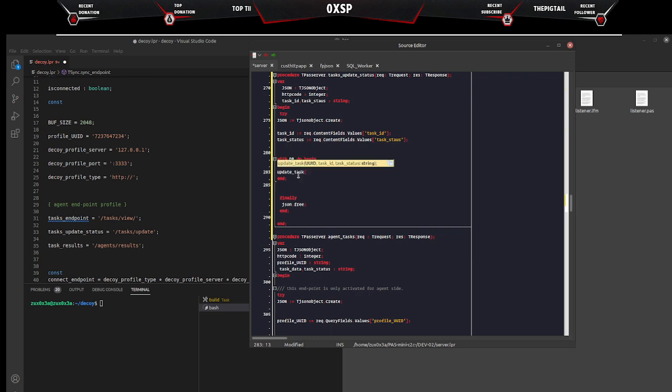So update task is actually getting the UID. We'll keep it blank for now. Task ID should be task ID, and the task status is task status. So here the filtration comes in. Whatever you pass from here, we'll get it and execute it accordingly.